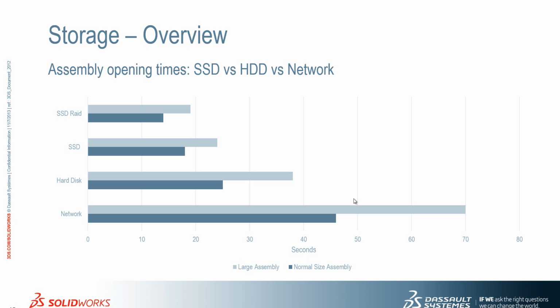There are two sets here, so you've got a large assembly and then a normal sized assembly. The normal sized assembly, you can see, is a little bit quicker. When I say a large assembly, I mean an assembly with a large number of components which are unique. So I haven't got a bracket that's been added in 5,000 times, I've got 5,000 separate brackets. I don't think this assembly actually had 5,000 brackets, so don't take me literally, but that's what I mean. So you can see the performance change between those.